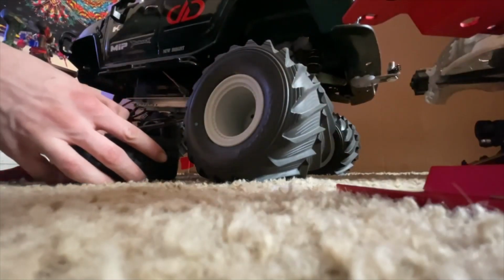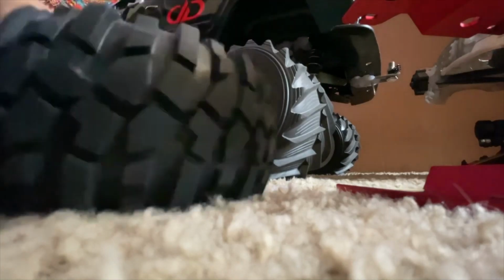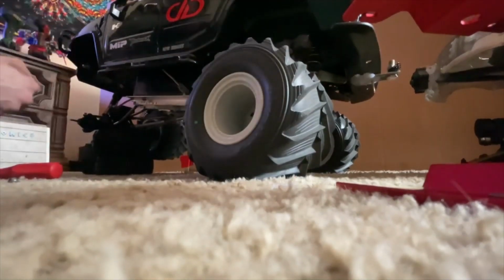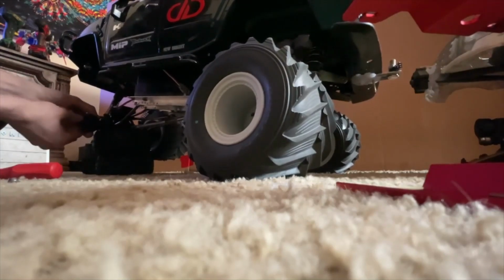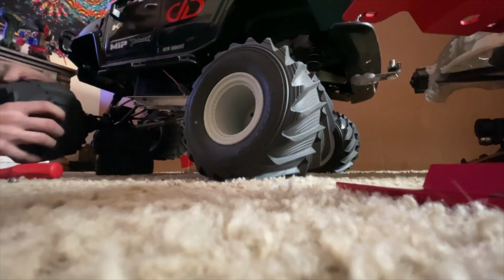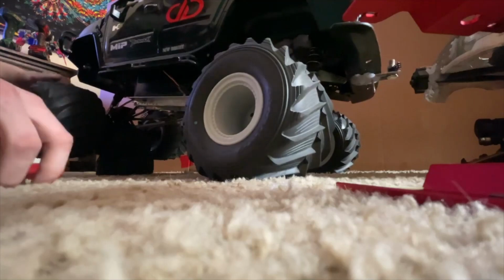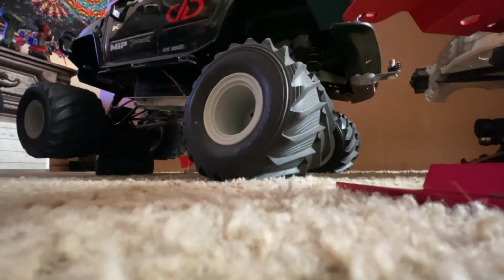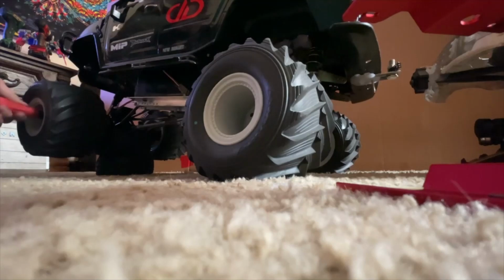That would be the ideal decision to go with. I don't know. I actually think I found some Axial Wraith, forgive me if I'm saying it wrong, Axial Wraith axles for this. They're 2 inches longer than these, I believe. Just about.